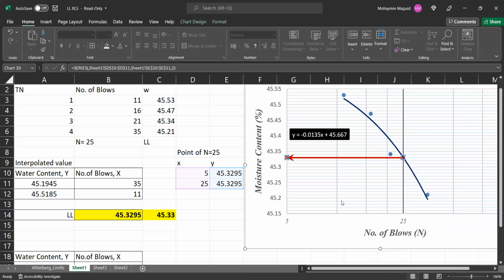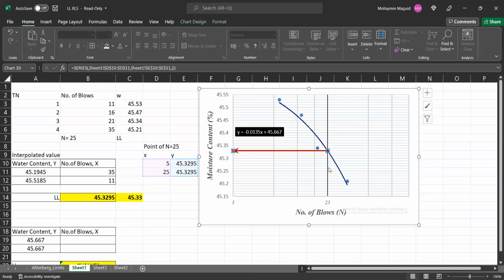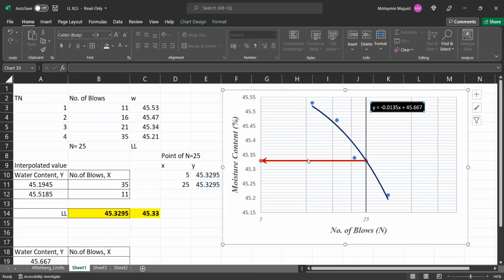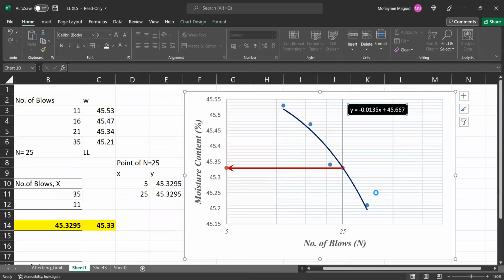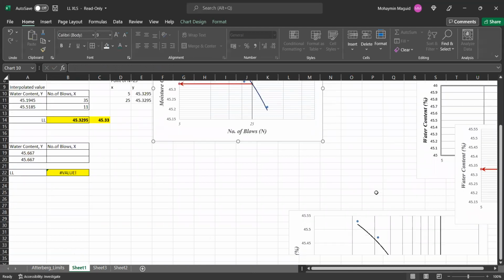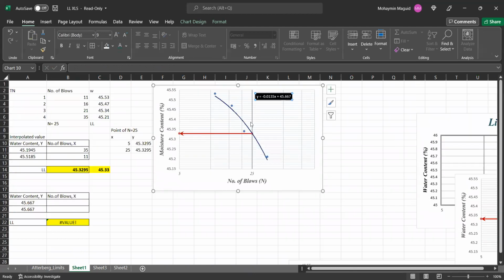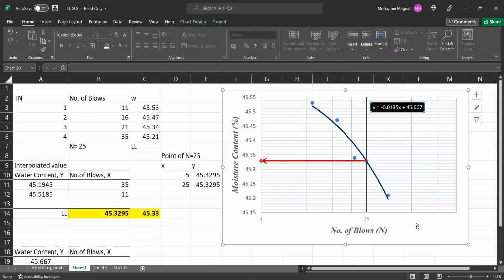So that's it, our chart. So the resulting value, we have here 45.33. So that's it, our plotting of the liquid limit using MS Excel.